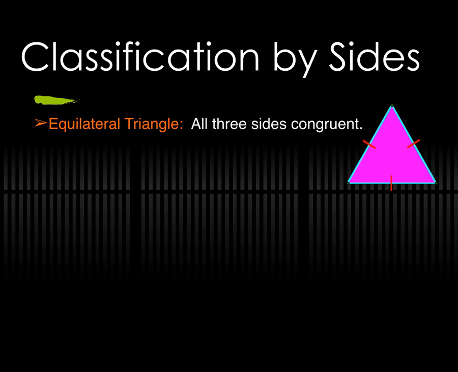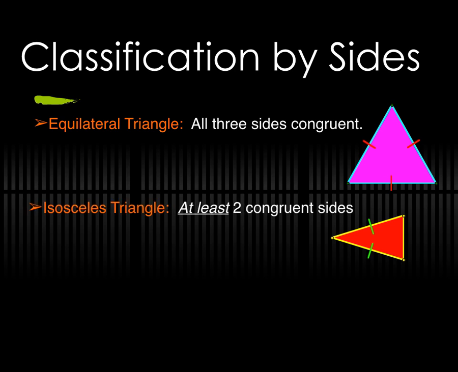I don't want to click because I don't remember what's next. Isosceles. Isosceles, correct. And what's an isosceles triangle? 2 of the sides are the same. Only 2? Yeah. Okay. Like that? Yeah. Okay. Clicker's not working. There you go. We're going to change that a little bit. At least 2 congruent sides.